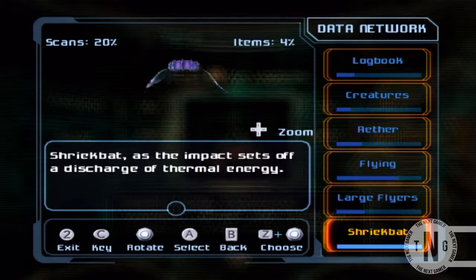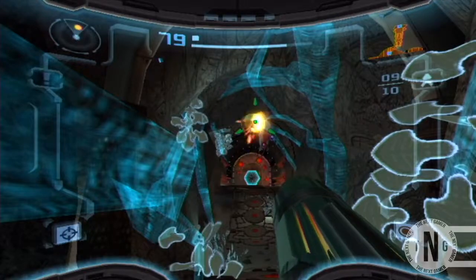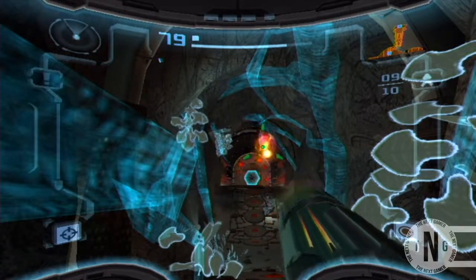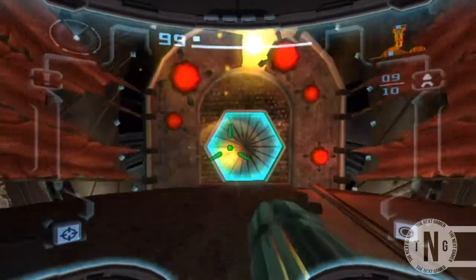This attack is fatal for the Shriekbat, as the impact sets off a discharge of thermal energy. So, sucks to be them. We're gonna pick them off from right here across the hallway. Come on, there we go. Alright, hopefully they dropped something. Well, it looks like some of them dropped a little bit of health. That tops us off.